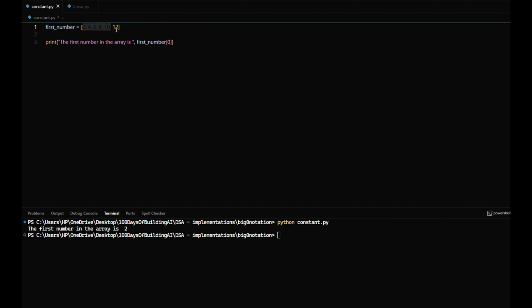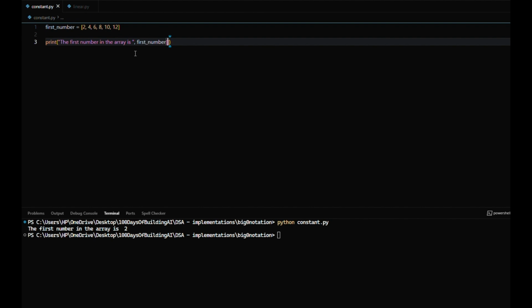So to print the first number in the array, it has to start from index 0, which is 2. And this is what's called constant. You can just check the index you want in an array. That's why it's constant. It's very easy and fast. You just input the index of the array you want and you get the number.